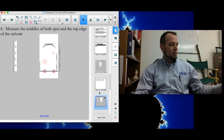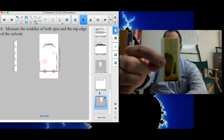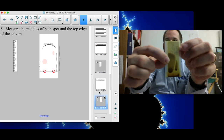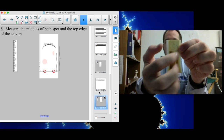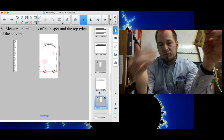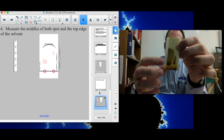So here's an example of a real one, just like this. Hold it up pretty close here. So this is a TLC plate for our two substances. Now on this side right here, this is the biodiesel. Now it's spread out a lot, so it's not necessarily pure. Biodiesel isn't pure. It's got a lot of different chemicals that all count as biodiesel. So it moves all the way up to here. You can see a pretty good spot.